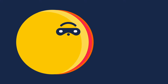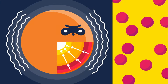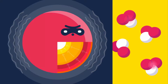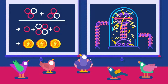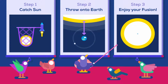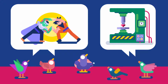Millions of degrees. Stars cheat to reach these temperatures. They are so massive that the pressure in their cores generates the heat to squeeze the nuclei together until they merge and fuse, creating heavier nuclei and releasing energy in the process. It is this energy release that scientists hope to harness in a new generation of power plant, the fusion reactor. On Earth, it's not feasible to use this brute force method to create fusion, so if we wanted to build a reactor that generates energy from fusion, we have to get clever.